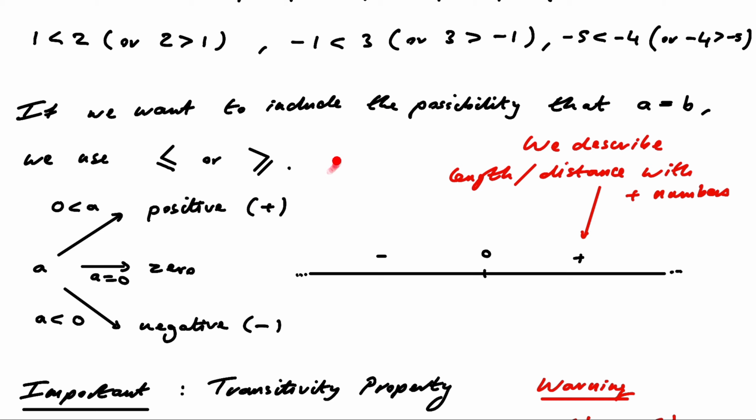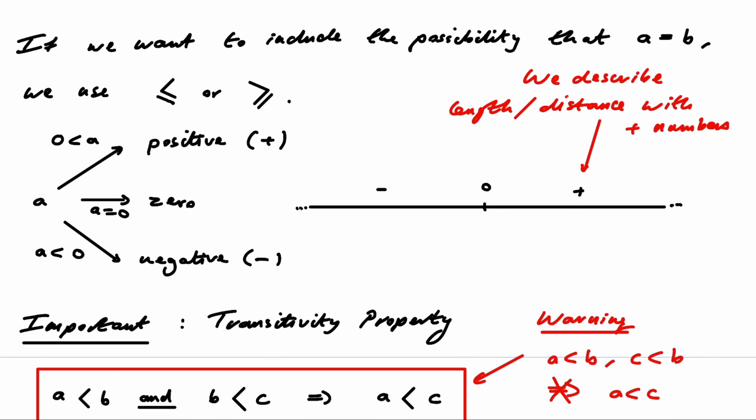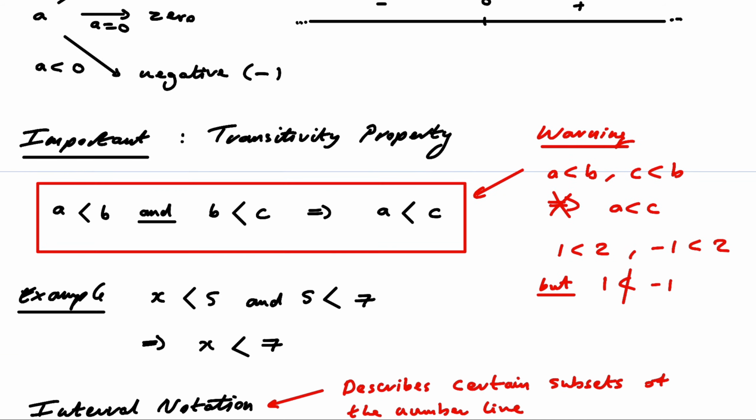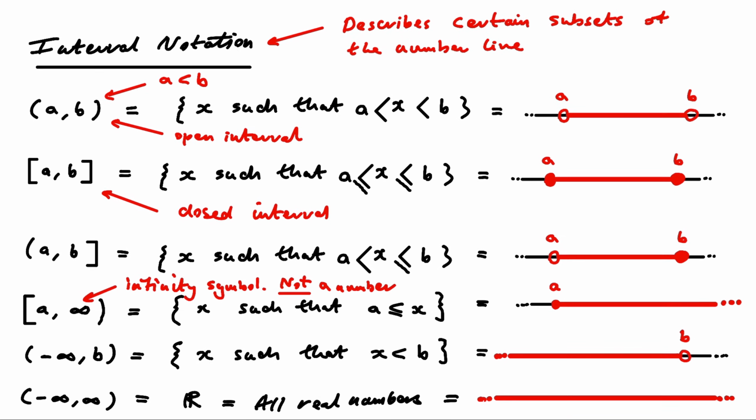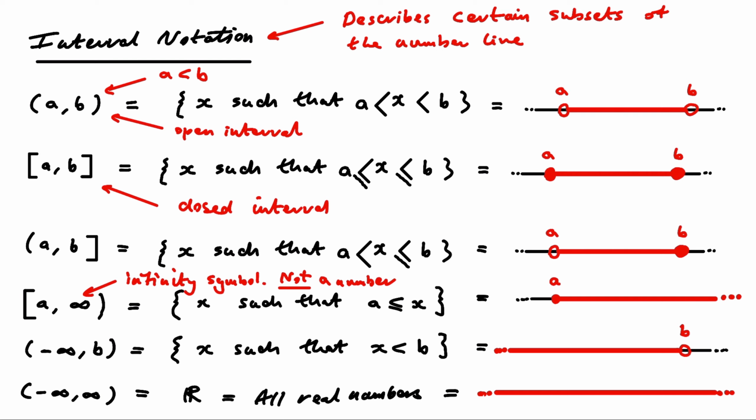We can now include this symbol, which would also give us the potential for equality. The moment I have this, we introduce the terminology of positive and negative numbers, of course. Being to the right of 0 makes you positive. Being to the left of 0 makes you negative. We have this rather important transitivity property, where if you have two inequalities in the correct direction, that guarantees a new inequality. And finally, using inequalities, we can describe very precisely important subsets of the number line.